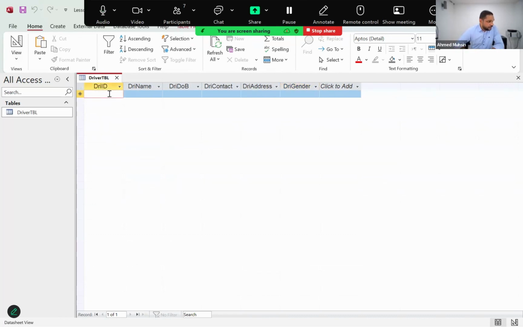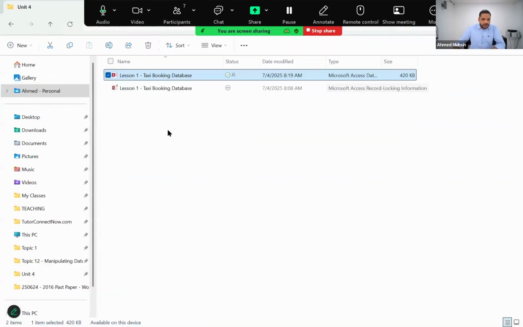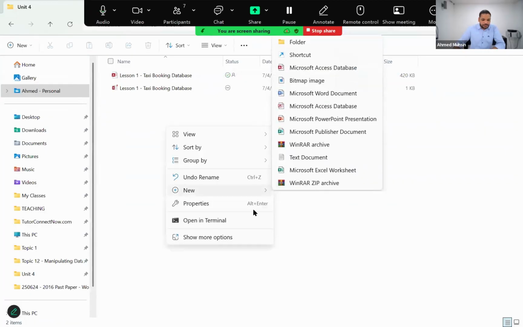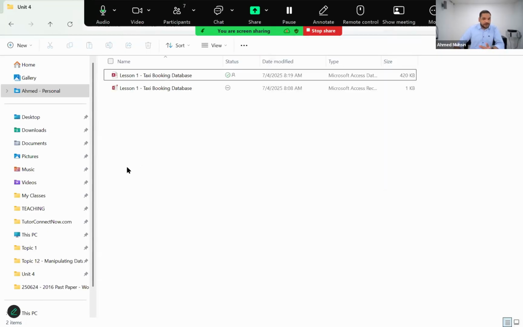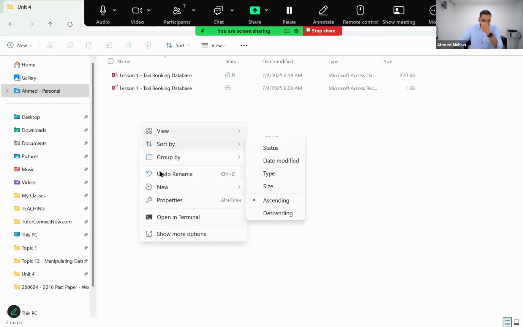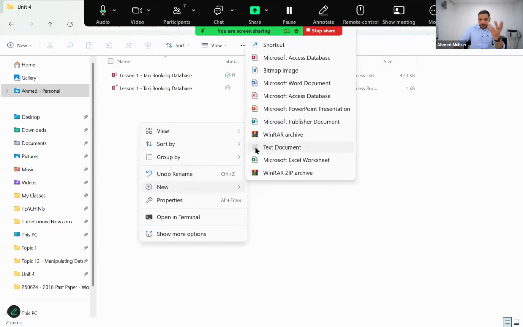All good there? Right. Now, guys, let's not proceed any further. Can everyone come back to your folder, right click and say you want a new notepad file, text document or notepad, whichever. Those who don't have your laptop also, you can do this now. Record what you just did in lesson 1, so when you're revising, you can open up the lesson 1 text file and see what happened in lesson 1. So everyone right click and say new text document or notepad document.